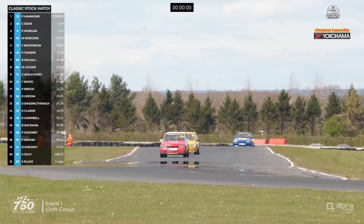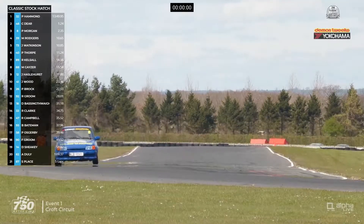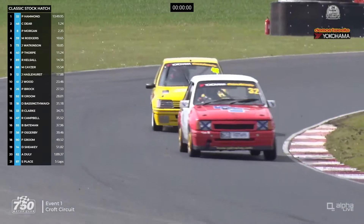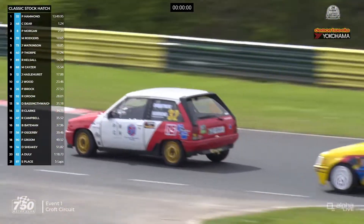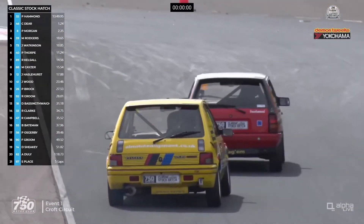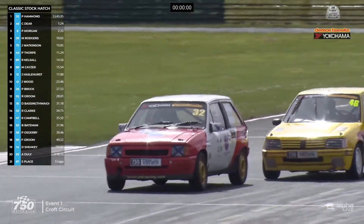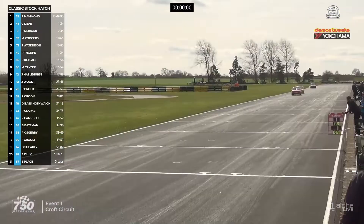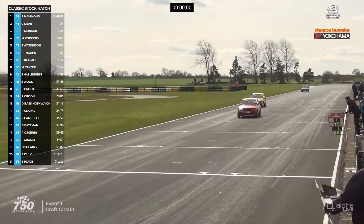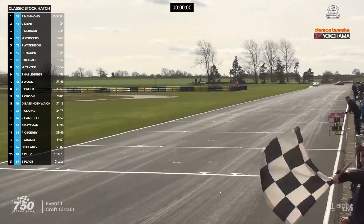Look how much Chris Deere has dropped Pete Morgan since getting past him. Chris Deere — one of the favourites of the championship this year — showed lots of pace at the end of last season. He is going to get a chance to challenge Pip Hammond into the final corner. He is up to the hairpin for the final time — if he can get a good run out of the hairpin, who knows what might happen? It's a reasonably long run to the finish line. They're almost touching — they may actually have touched as they went out of the hairpin — but it hasn't really worked out for Chris Deere. It has worked out for Pip Hammond, who takes the chequered flag to win round one of the 2022 Demon Tweaks Yokohama Classic Stock Hatch Championship in car number 32.